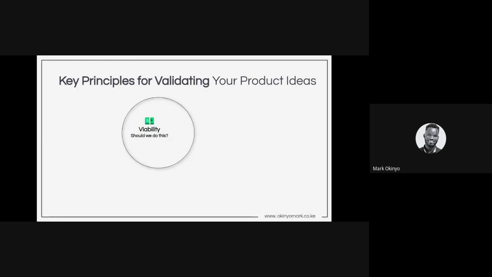Yeah. So when it comes to product ideas, you want to look at 3 dimensions. So the first one is viability. Viability answers the question, should we do this? And how you do that is through the right market sizing and the revenue potential. So I think it was last week, but one, we did market sizing where we saw you look at the total number of people that could potentially be a good fit for your product.